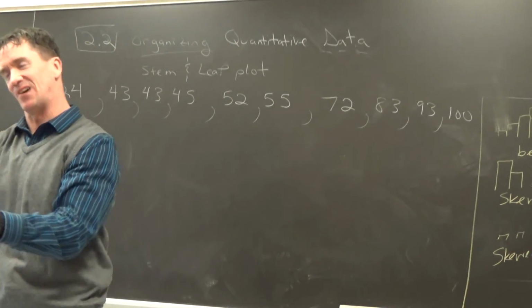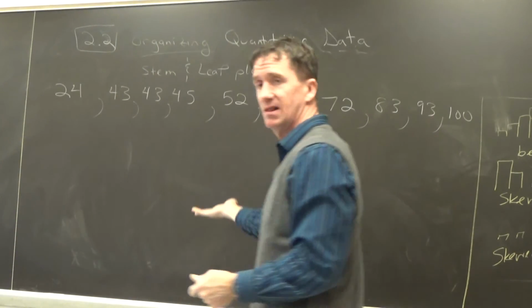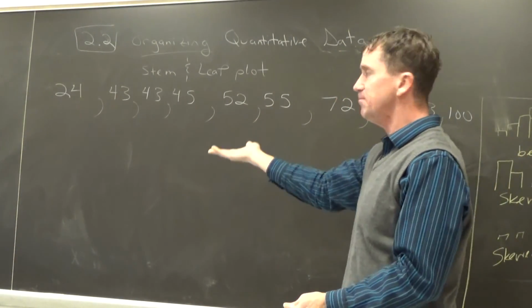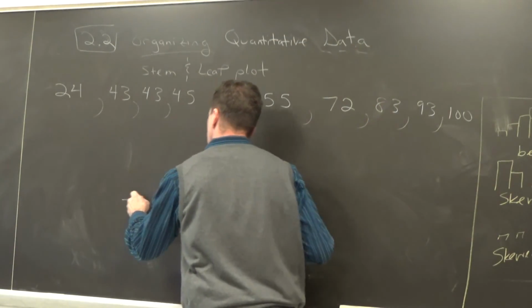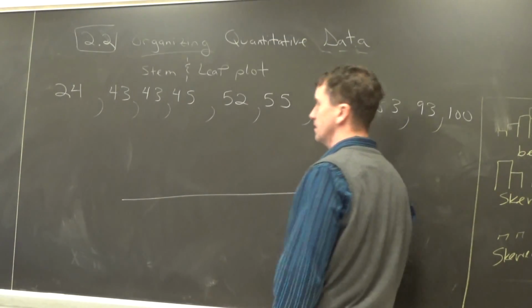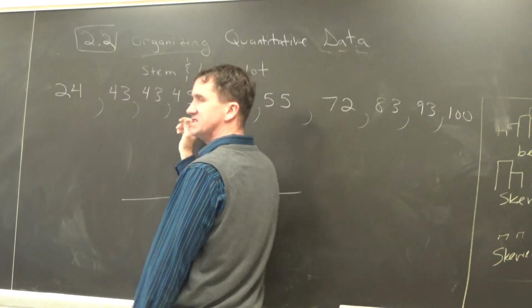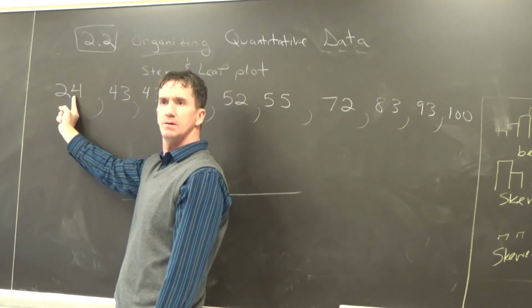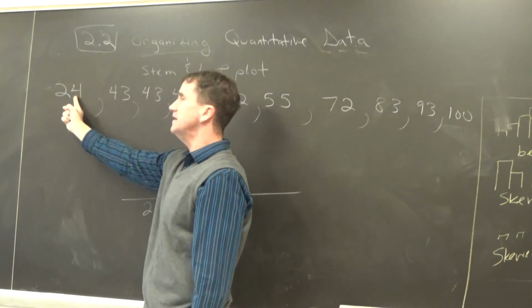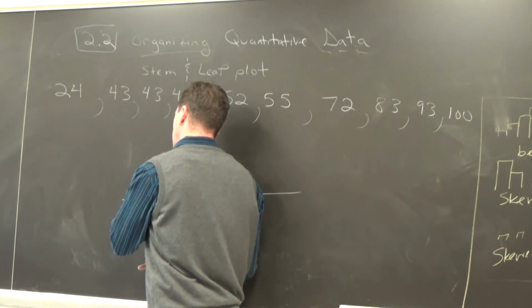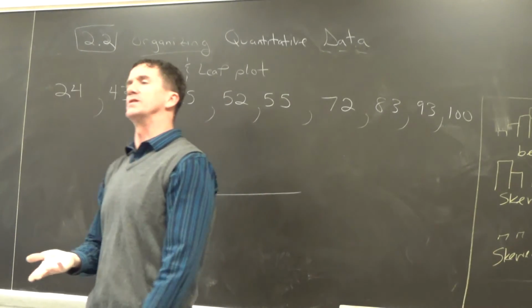When you saw a stem and leaf plot, it was probably on its side. I'm going to make my stem and leaf plot like the last thing we just saw. A stem and leaf plot is just like a histogram, except it's got more information. I'm going to put my vertical line here, and you've got stems and leaves. So see this 24? The stem is the 2. Guess what the leaf is? The 4. Now what's the rule with this?